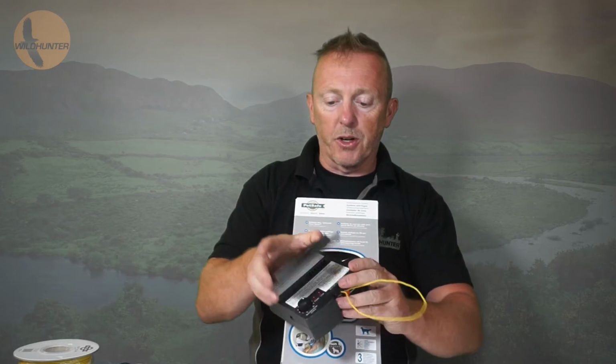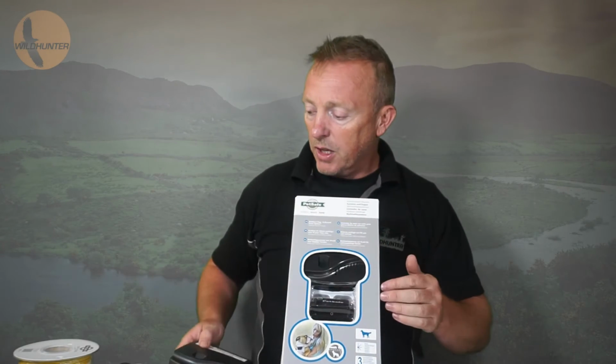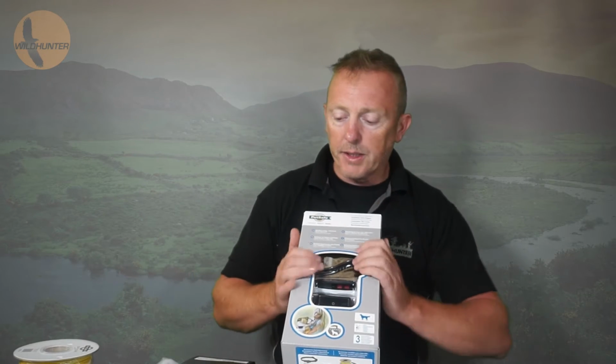It also has your transmitter box, which we'll go through in a few minutes, and how to set it up. So it's basic. You get a little bunch of flags for when you're training your dog. What can I say about setting it up?